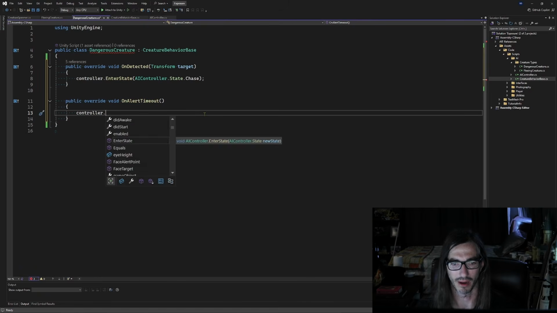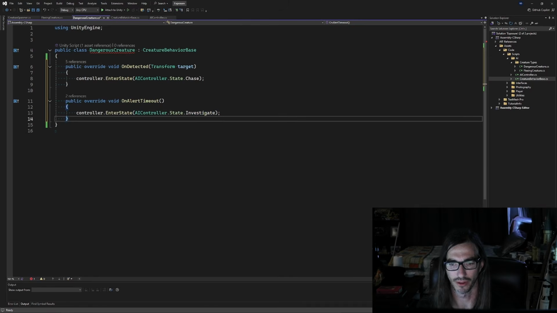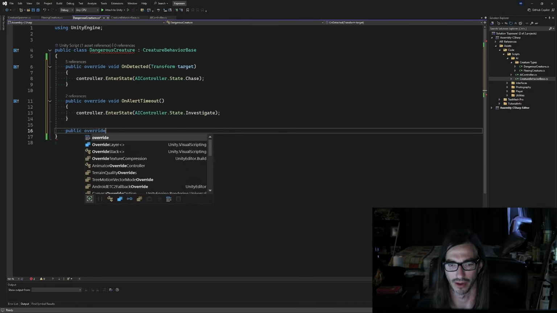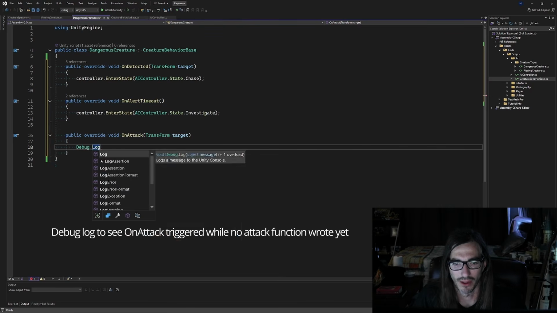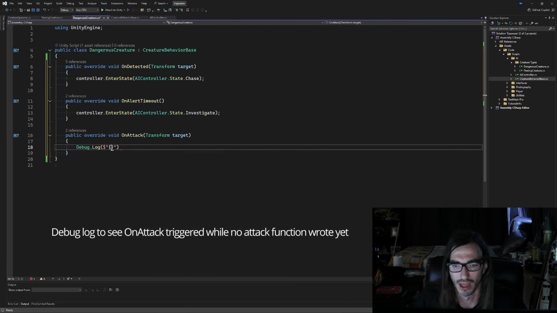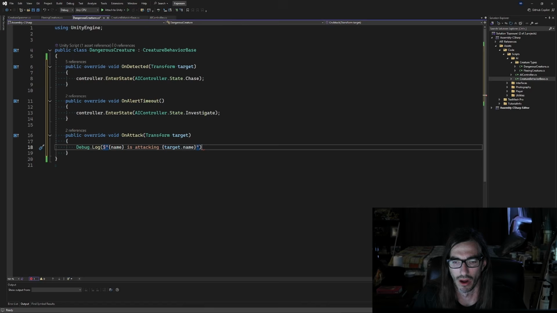On alert timeout goes to investigate instead of just wandering off. This creature goes and checks where the sound came from. And on attack is where I'll put the damage logic. Everything else, the wander cycle, the alert behavior, the sight checks and chase and flee movement, all inherited.